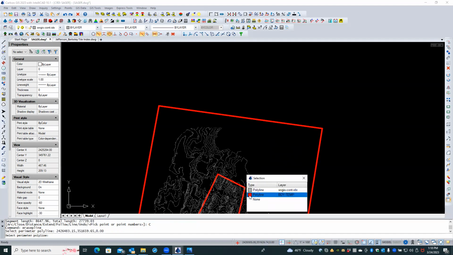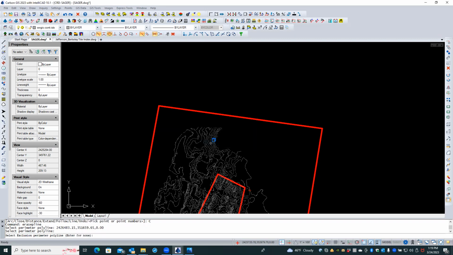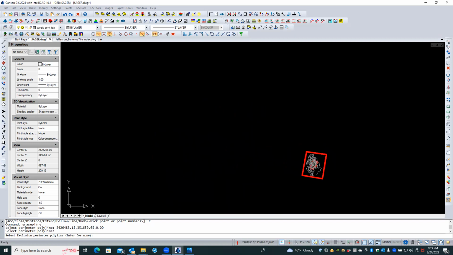Okay. Now select the little boundary we drew around the property. It's the red one. Okay. Now, before you do this, we're going to get rid of all this other stuff, but you see where it says prompt for exclusion? Check that. Okay. And now say okay. And now it's going to ask you for the exclusion. So go up to the other one and get its boundary. What you're saying is, okay, everything inside of this you can't touch. So click that.